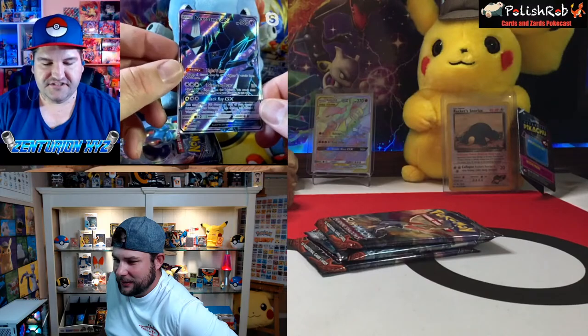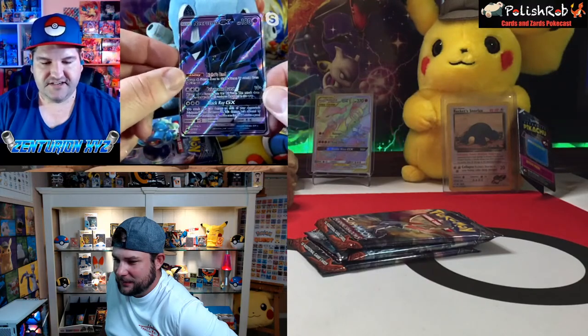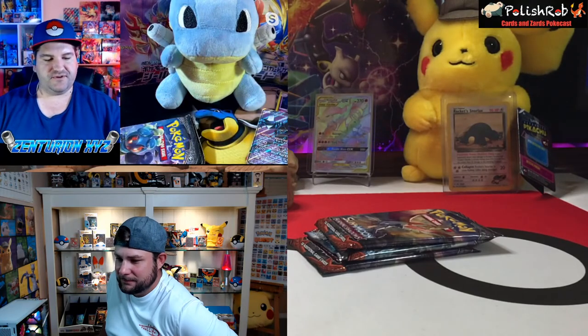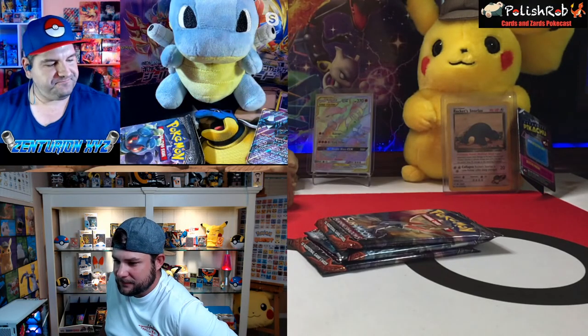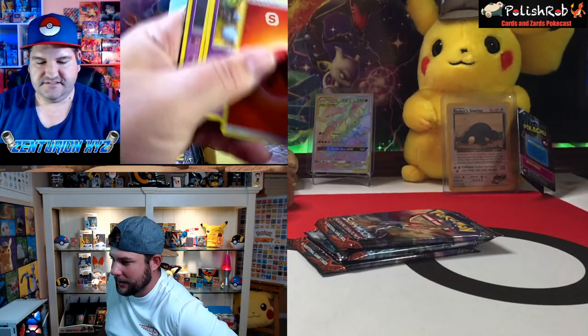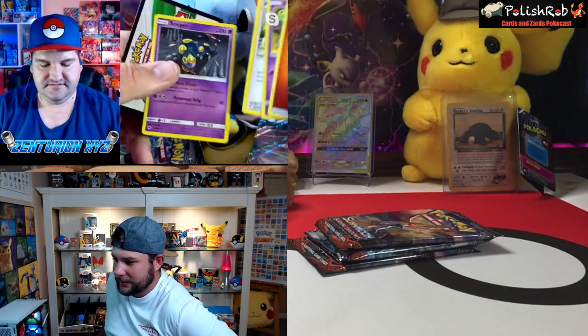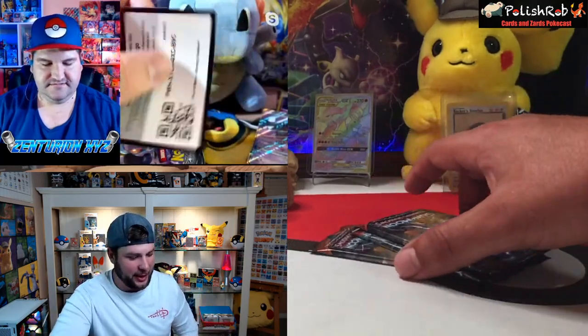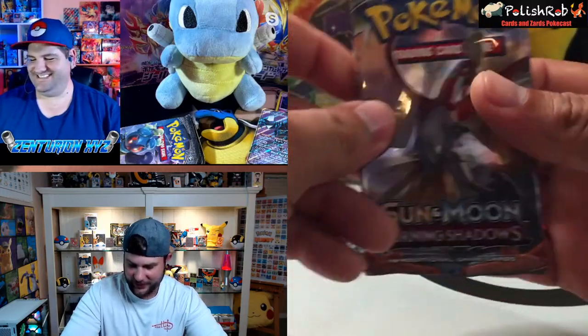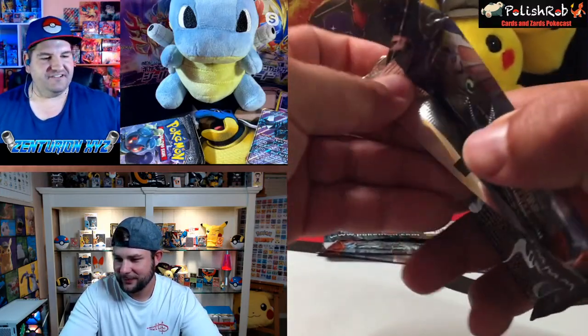I honestly don't think I have this card. I've got the Necrozma GX Ultra Rare. I don't have it in full art, so. I pulled the full art not long ago out of a booster box. But at least you got something out of there. I got a pile of sand. So I think I've got plenty of those piles of sand.